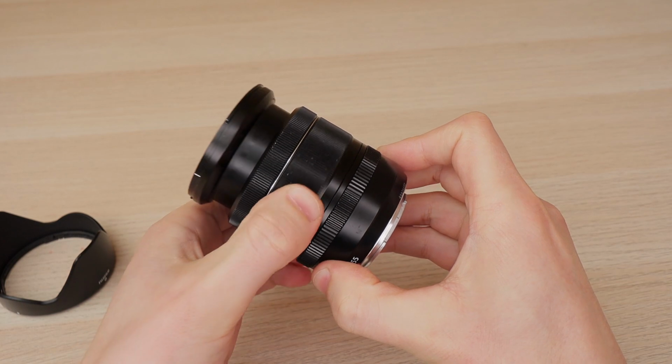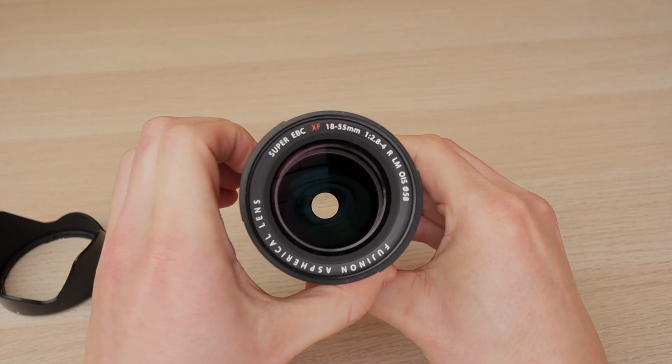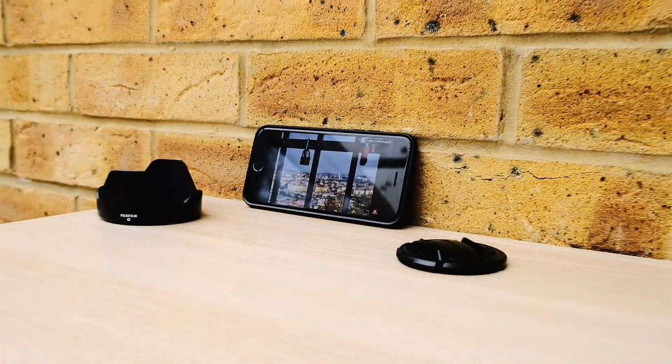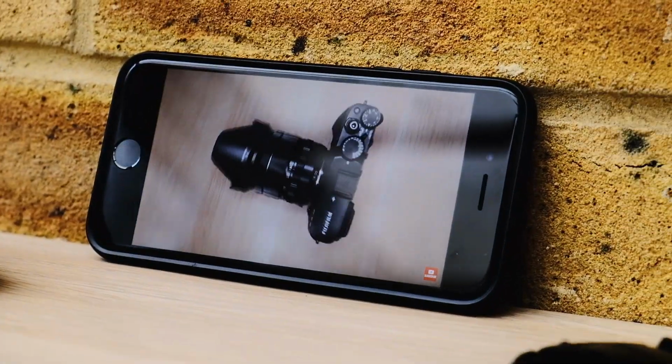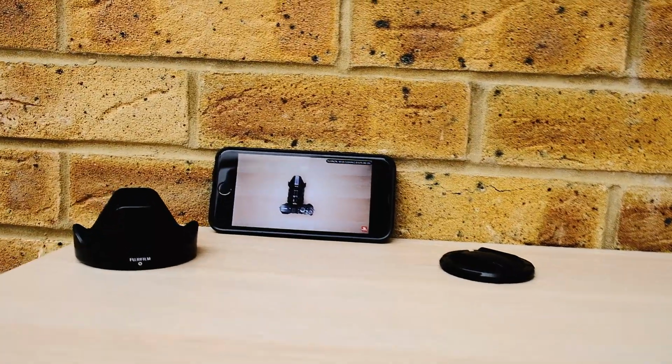The optical stabilization is great for low light conditions, especially when shooting on the wide end at f2.8, but is crucial for video. You can of course zoom all you want and not lose focus, which cannot be said, for example, for the fairly new 16-80 f4.